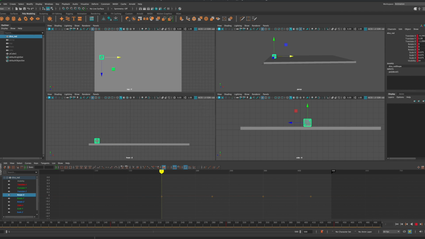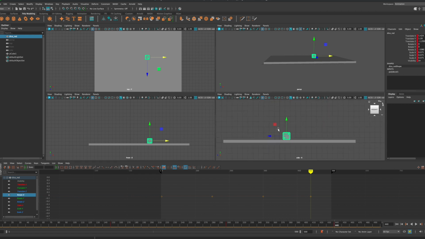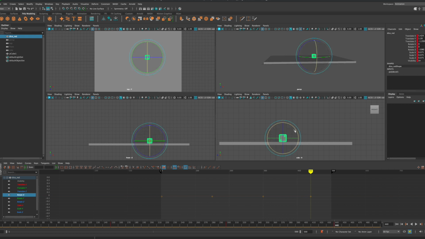First keyframe, and I'm going to come back to this keyframe here. Okay, 440. And here I'm going to use this. This says side, but this is the way that I have my plane set up. I'm going to hit E for rotate here, and I'm going to do just one rotation, 360 degrees. In fact, it'd be easier to just come up here, negative 360.